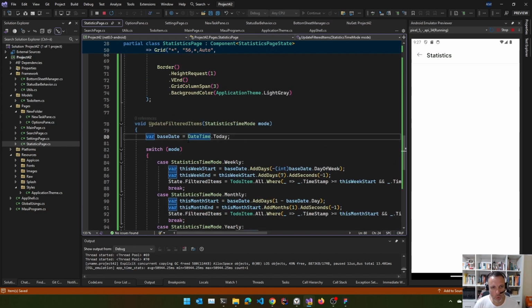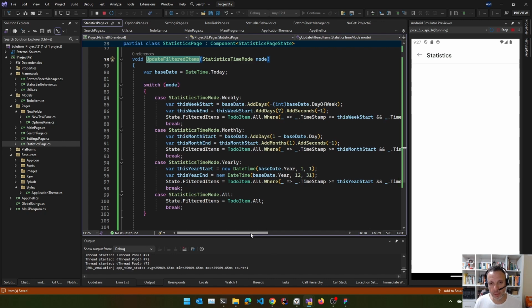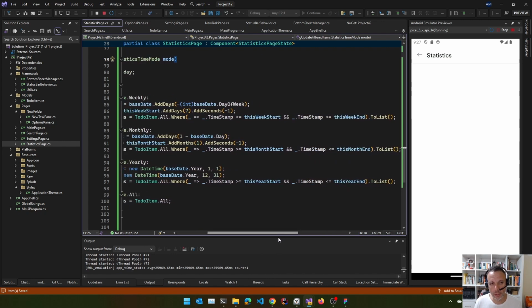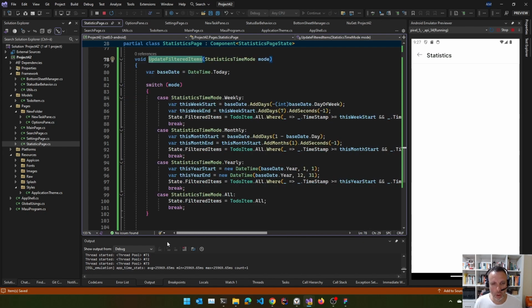Here I'm going to create a function that takes the mode as a parameter, and based on the mode, it creates a list of filtered items, filtering only the to-do items that are inside that date range.